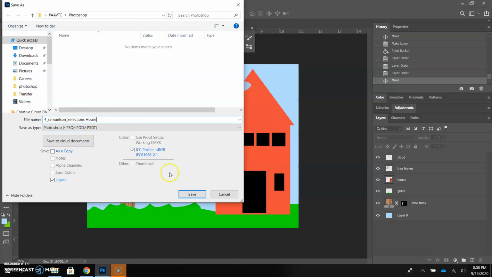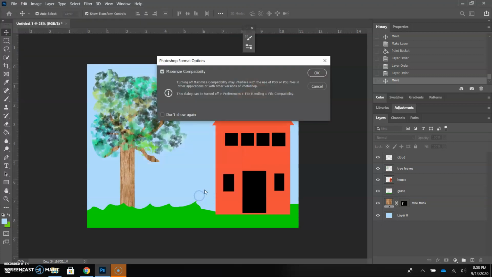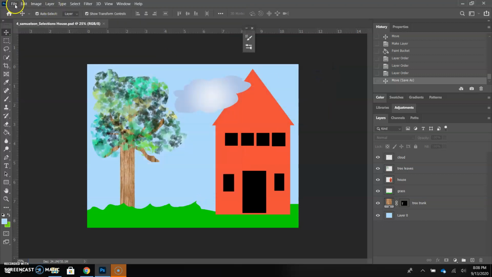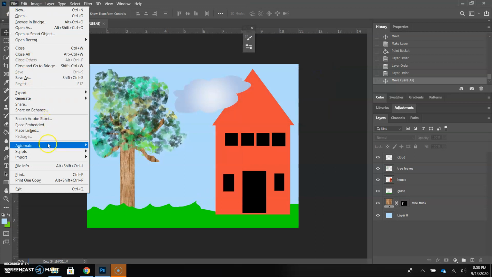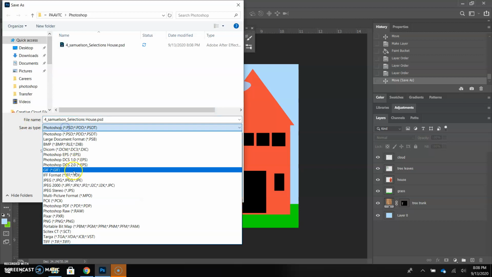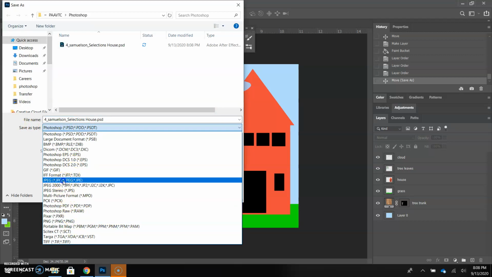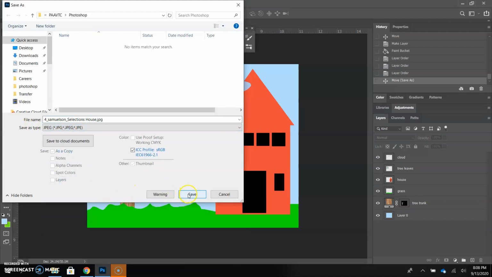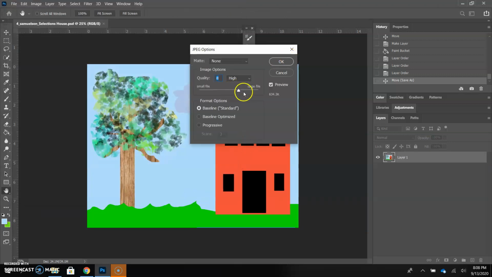Remember, you first save it as a Photoshop file so that you can come in and edit it. And then you are also going to save it when you're completely done, changing the type to a JPEG. And that's the one that you upload to Canvas. And I would make sure that it stays up here at large file so it keeps its quality.